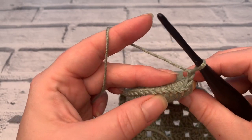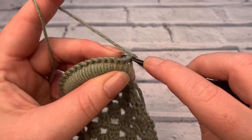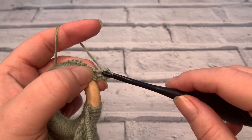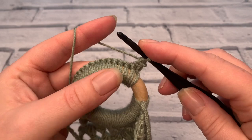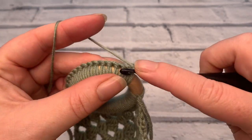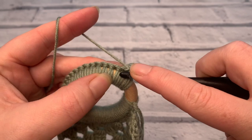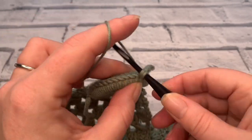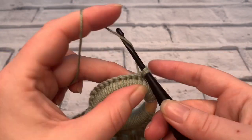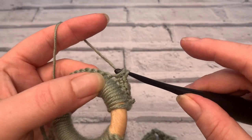We're going to place a double crochet (or single crochet in US terms) into each stitch across. Where we've chained one, you see that hole there — that's where we're going to place our first double crochet. You can see quite where you should be going; it's almost where that gap is in between. This is the second trickiest row — row one is definitely the trickiest. Row two isn't much easier, but once you've done this bit, it's all easy from there, I promise.